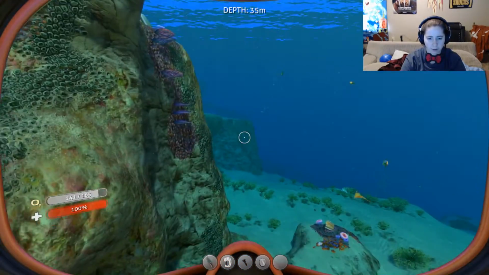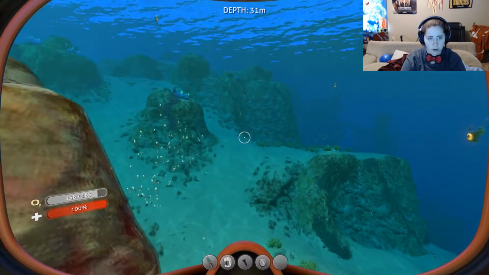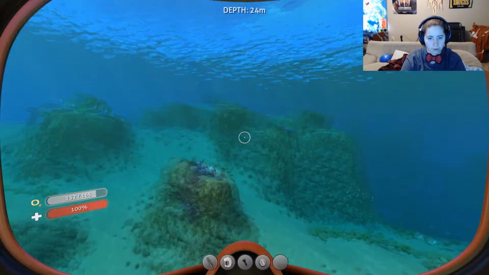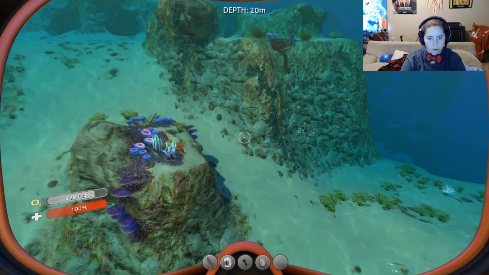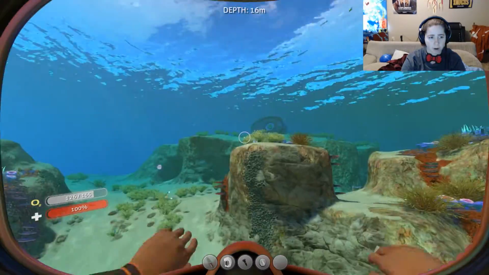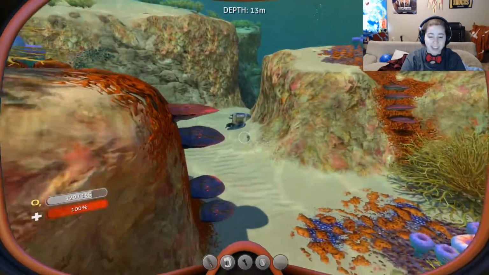Alright, still no luck on the lithium. So we're gonna go adventuring out a little bit more. Is that my house? I see my house. Alright, since I do have some supplies here, I'm gonna go ahead and drop them off. I see the floater, I'm not quite sure what you could do with it yet.